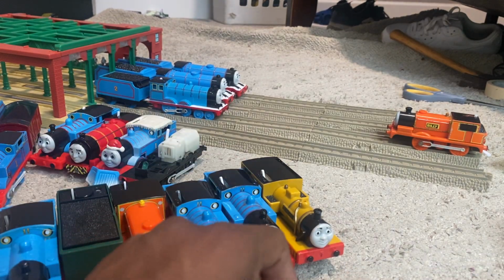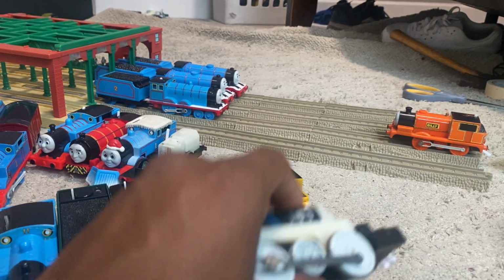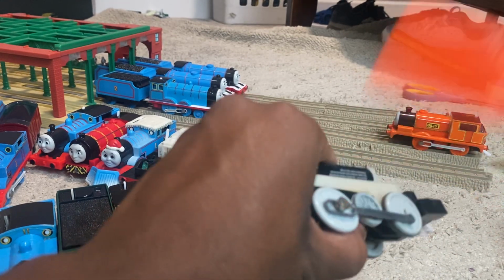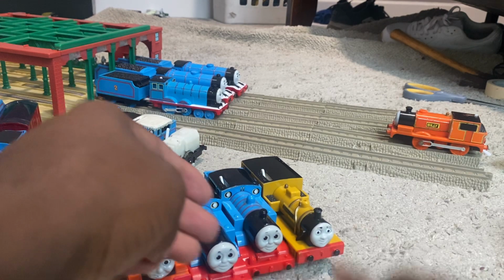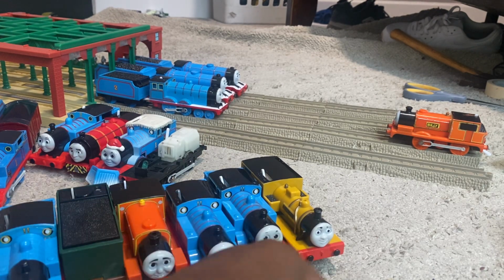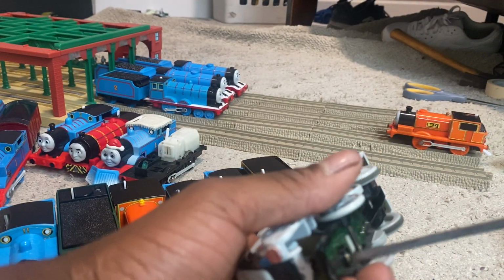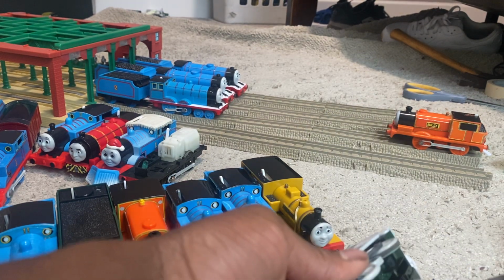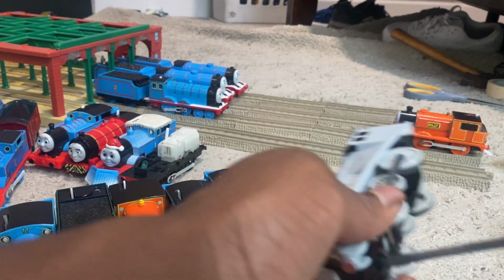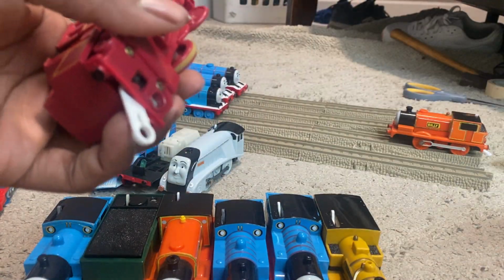A little bit of corrosion. Let's see if it works. Oh, it's not working. Come on, Spencer, wake up. Not running. Whoops. Now the next one is Arthur.